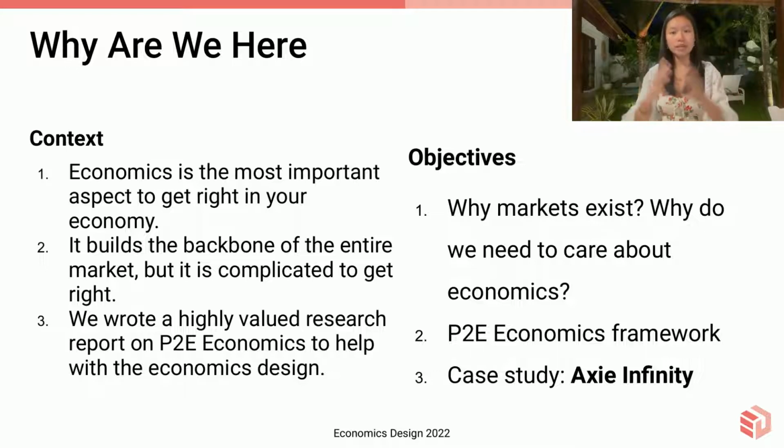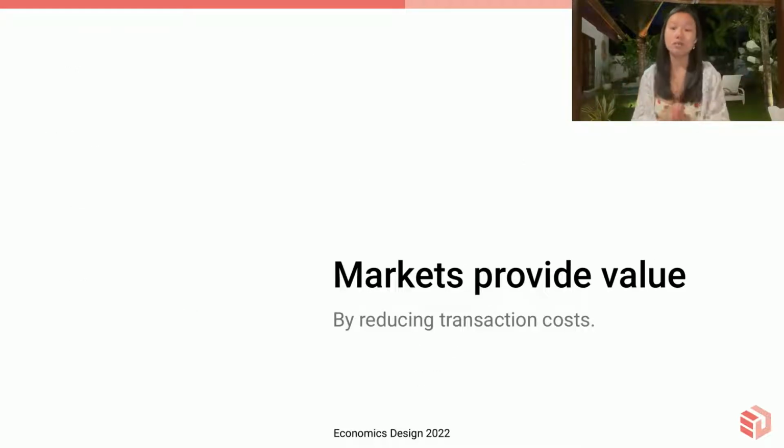So, markets. Why do markets exist? Well, markets provide value. What kind of value are we talking about? Because you can go to the grocery shop or go to the farmer's market and there's value there. Well, the main value that markets bring is to allow for transactions. And they provide and create value when they reduce transaction cost. What does that mean? When we talk about reducing transaction cost, you talk about matching being done right. So a buyer and seller coming together and they both agree on something and they trade based on the quantity or the price they're talking about, and that matching is done right. That's a big value add of markets.